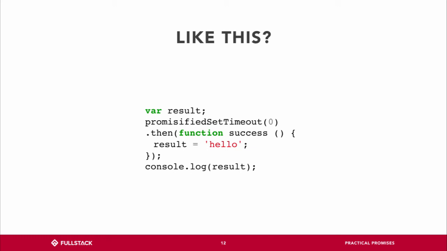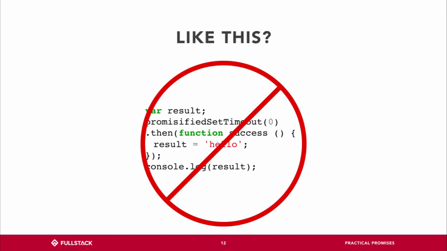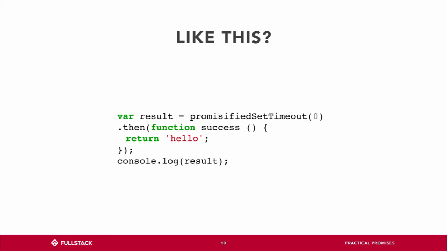So, for instance, if you had this sort of promisified setTimeout method, let's just say that under the covers we had some method where we were going to set a timeout, and this was going to end up returning a promise. And after whatever set period of time, we had a function, and we ended up getting a result back. Or in this case, we don't get a result back, we just have a delay. This is going to put us in the exact same state that we were in before, because the callback is really going to happen when this promisified setTimeout determines that it's done. And when it's done, this callback function inside of the then will end up getting called.